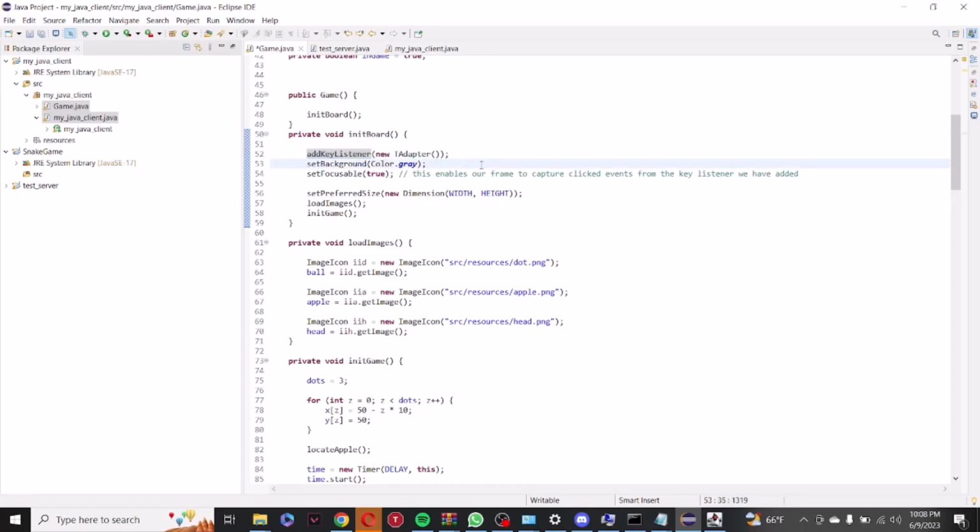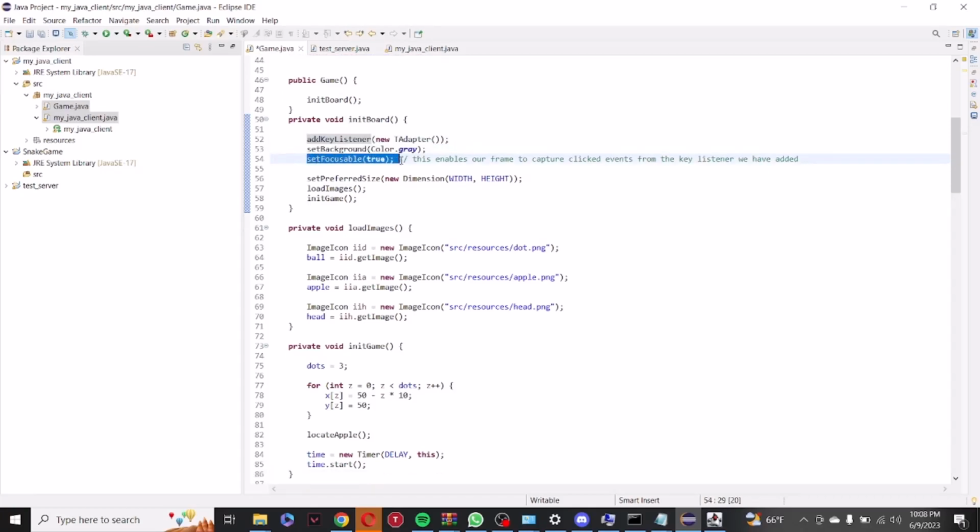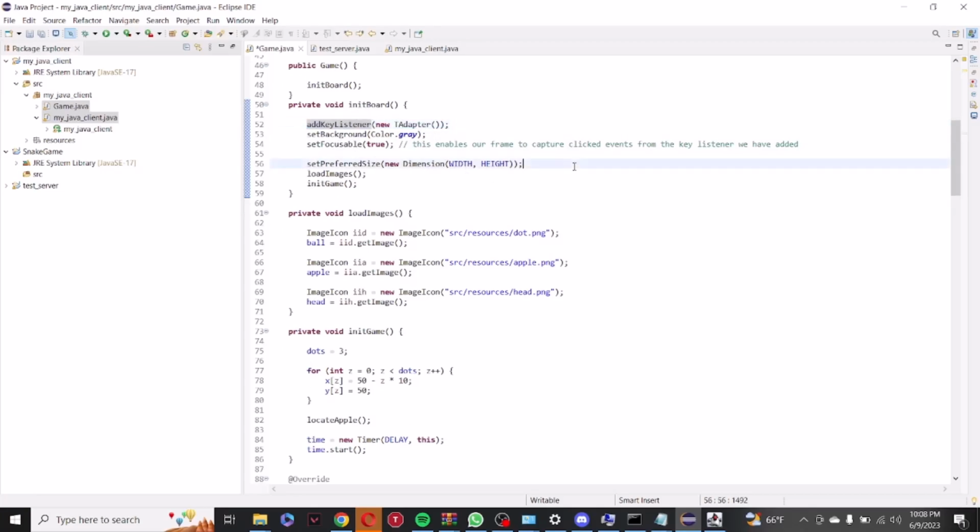And this is set background, which sets the background of our window. And this is set focusable, which ensures that our frame will capture the keys and the changes of the input on our window. And this is set preferred size, which sets the dimensions, width and height.